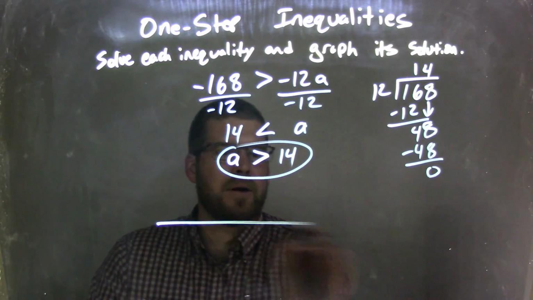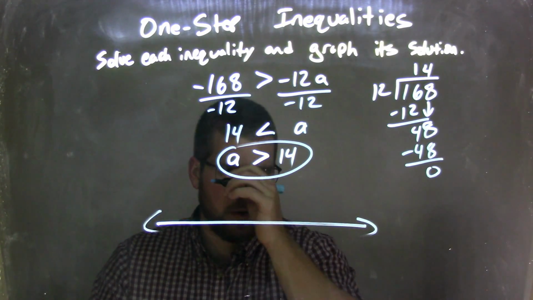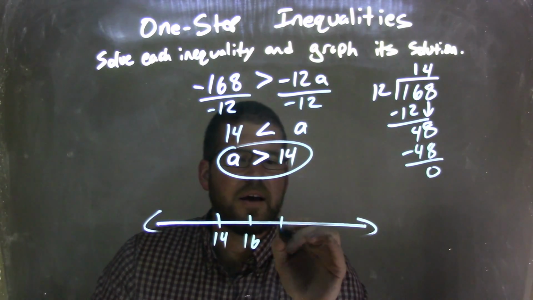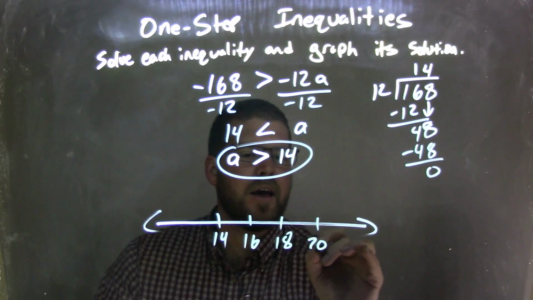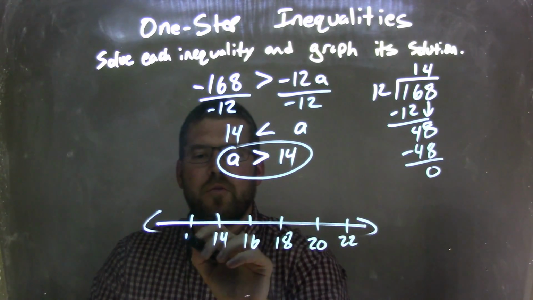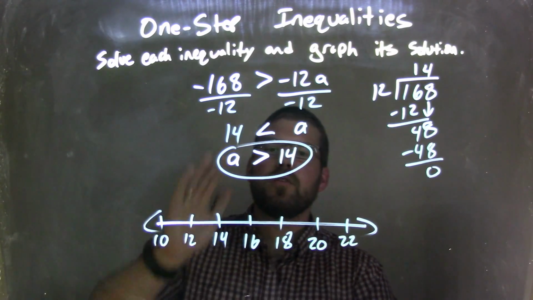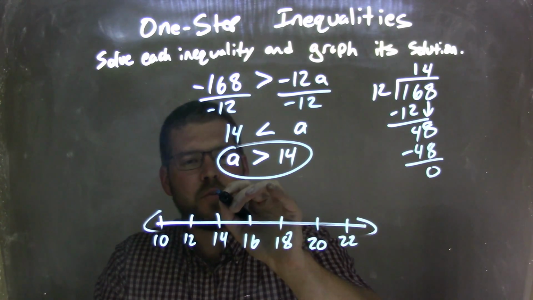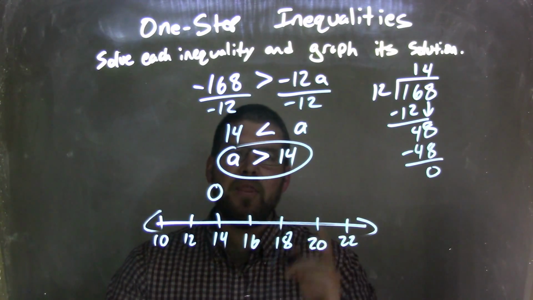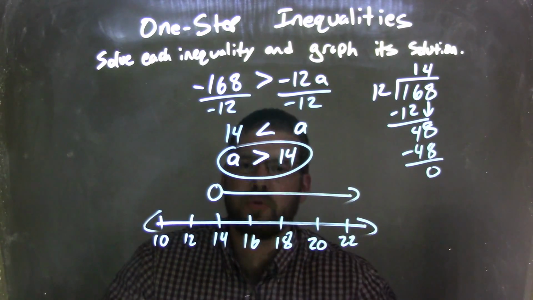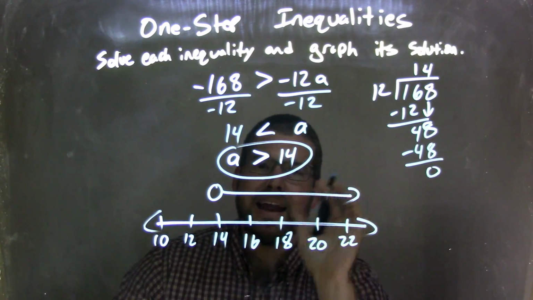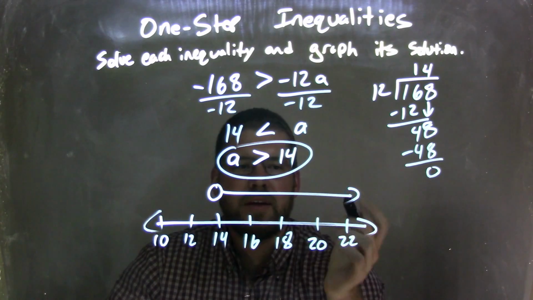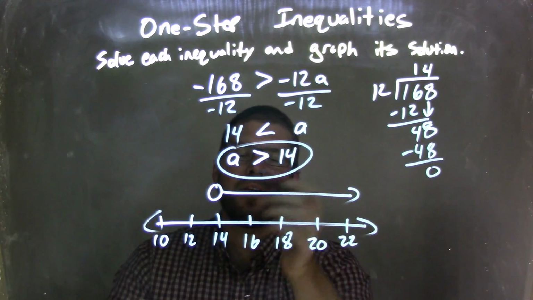So now we need to graph that. Let's make a little number line here. Pretty quick and easy. Okay. Let's put 14 here. Let's go by 2s. So we have 16 and 18 and 20 and 22. And we'll put a 12 right here and a good old 10. Since a is greater than 14, it doesn't equal 14, but 14 is my starting point. Since it's not equal to 14, I'm going to put an open circle at 14. Then, since a is greater than 14, I'm drawing my line to the right. All the values that are greater than 14. Now I have a graph that matches the inequality. All right, and so we're basically done now. That's our final answer. This graph here shows that a is greater than 14.